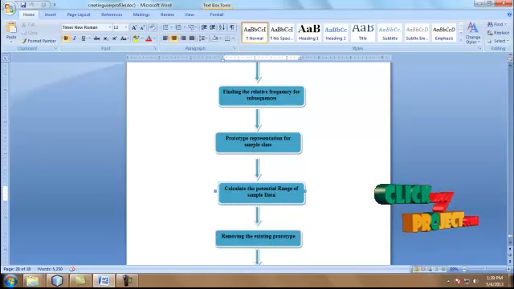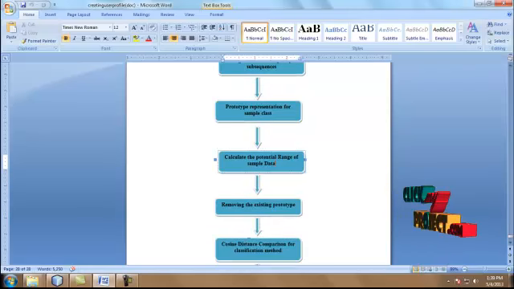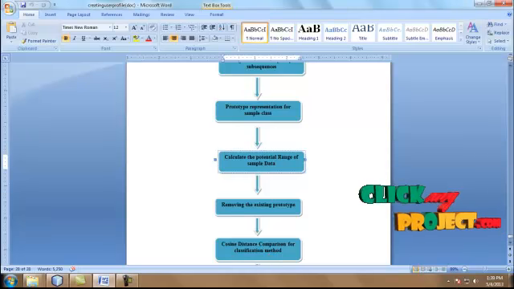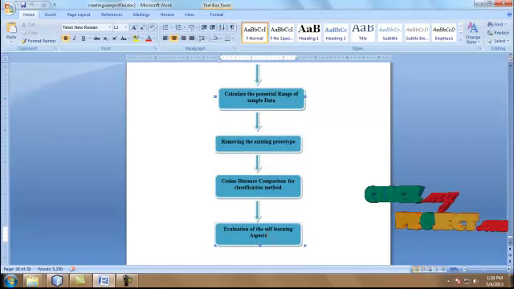In the prototype representation of the sample class, the irrelevant user behaviors are stored. Based on the potential range value, the irrelevant behavior is removed from the prototype, so that we can easily identify the user behavior, followed by cosine distance comparison for classification. After classifying the user behavior, we compare the behavior of the original user and the irrelevant user behavior, so that we can easily identify and classify that this behavior is irrelevant to the original user behavior. Based on the user behavior classification, we represent the performance evaluation of the user behavior.